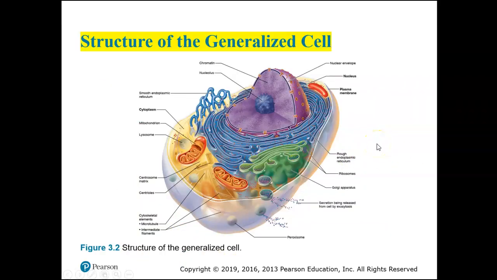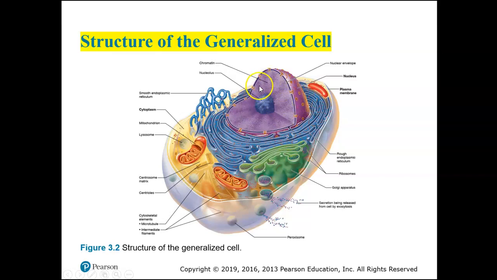Now, this is an image of a typical generalized cell, and the cell organelles that compose it. So you need to be able to label this. Okay, so this large purple structure is the nucleus. The entire structure is the nucleus. The pores that you can see here are called the nuclear pores. I don't think they're labeled. They're not. Okay, so there's a nuclear envelope. That's a double membrane. There are pores called nuclear pores that allow for molecules to leave and enter the nucleus.